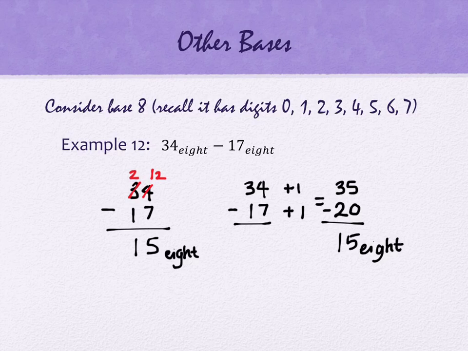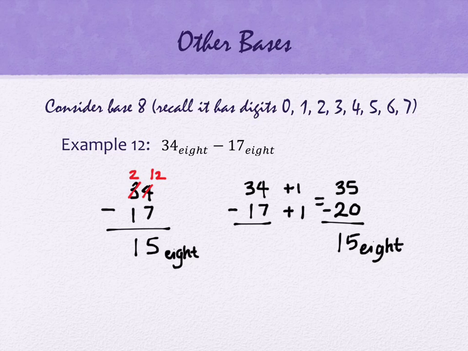So when I run out of digits in base 10, I have to use the next digit over, right? So what comes after 19? 20. In base 10, right? Well, what comes after 1 7 in base 8? 2 0. So that's what happened. It's the next digit over. So that's a 1 7, right. We don't want to say 17 because 17 means 10 and 7 ones. We don't have a 10 and 7 ones. We have an 8 and 7 ones. So we'll say 1 7.